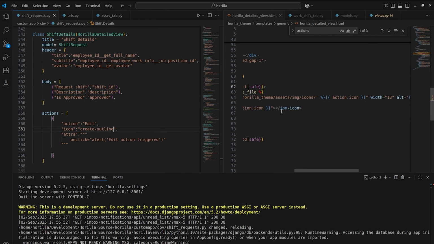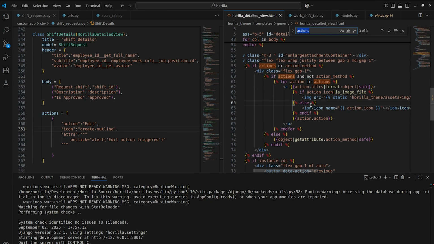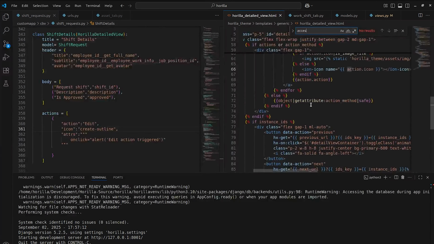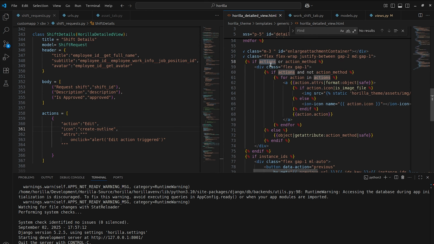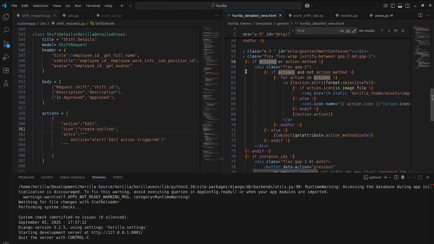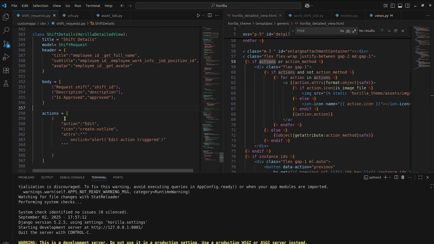Okay, then it will take accessibility. Let's search for accessibility in actions. No, it will not take accessibility. So you simply have to check the accessibility from the child class, inside init or any additional method. You will get the requested user from the request. Then you have to process whether the person has access to the action or not. So let's see how it actually looks now.